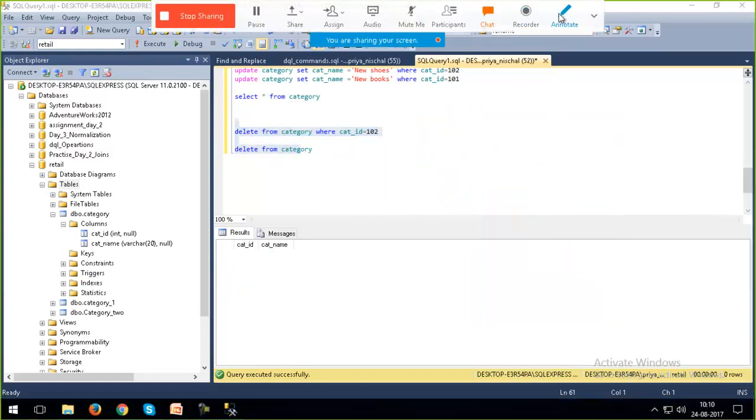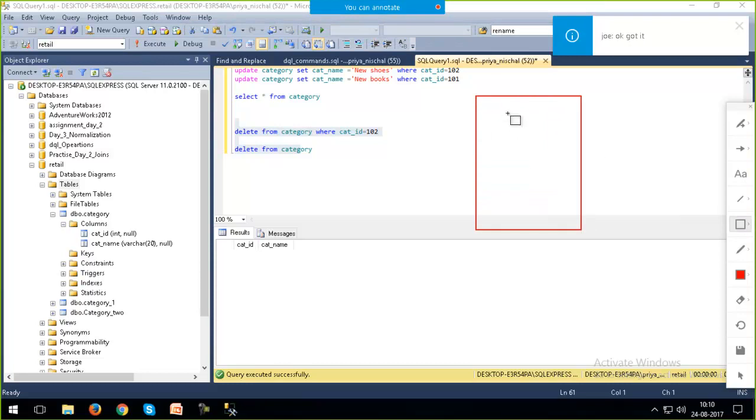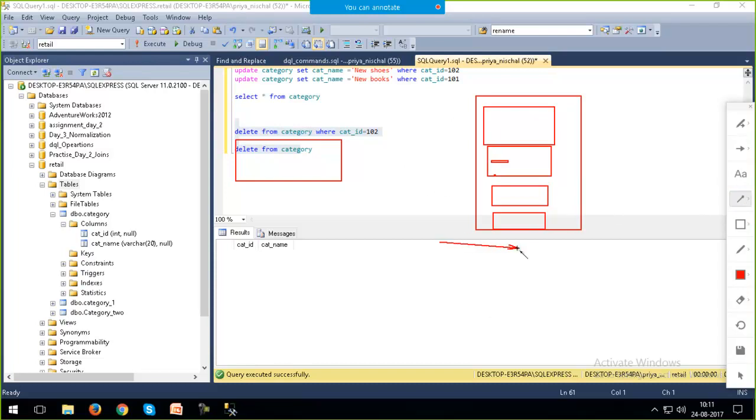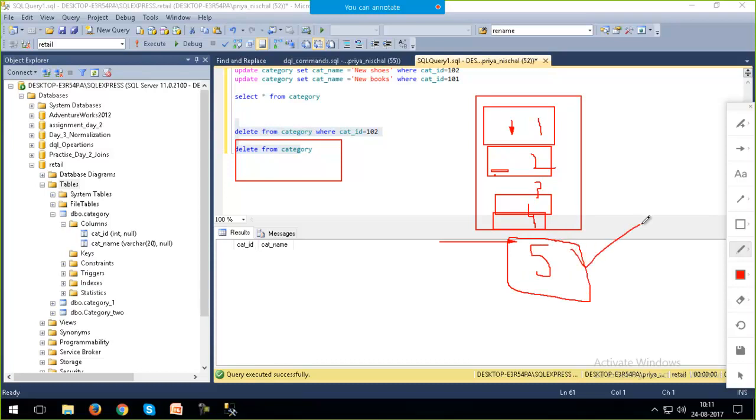The second way to explain the same thing is, if this is your category table and you have 4 rows, 1 2 3 4, and you write the command delete from category. Fine, done. Now nothing is present. And let's say you insert one more row over here. 1, 2, 3 and 4 were there. So after writing this delete command, the next row which you add will start with 5 only, because 1, 2, 3 and 4 were already used. So the next row will be added as your fifth row.